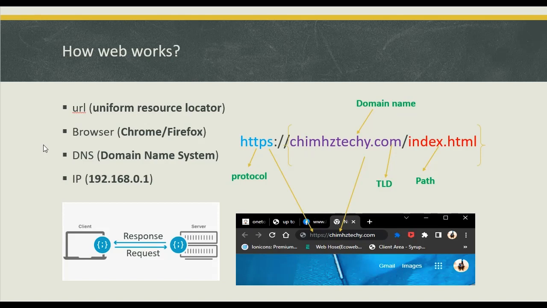For example, in order for a certain computer to identify another computer, so that those computers can communicate, they use what is called an IP address, an Internet Protocol address, that is used to identify a particular computer. So that's how computers communicate, using this IP address. For example, this one is an IP address, and as you see, it's very long and it's difficult for us as humans to remember.